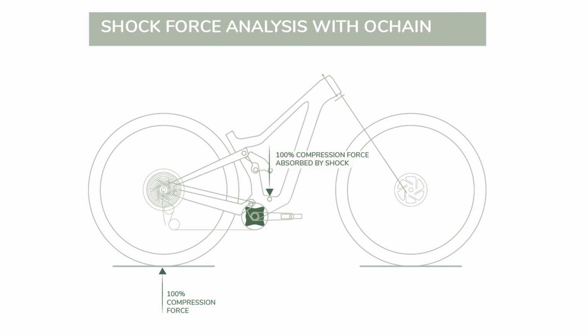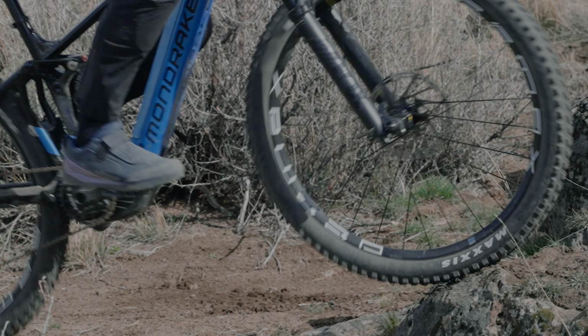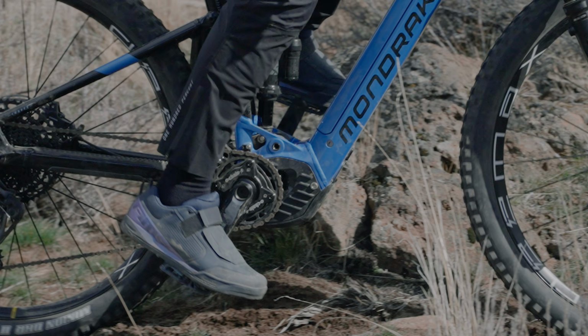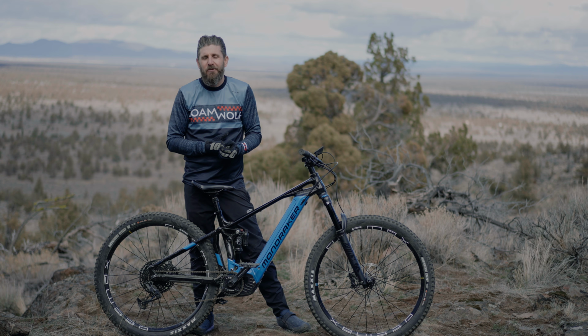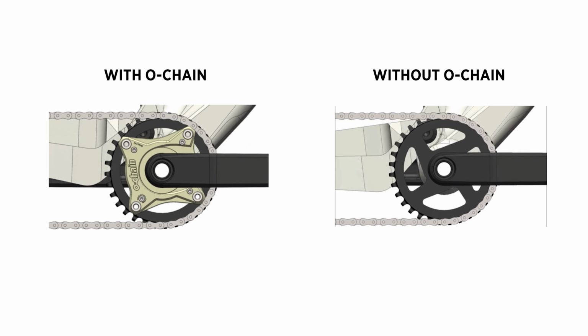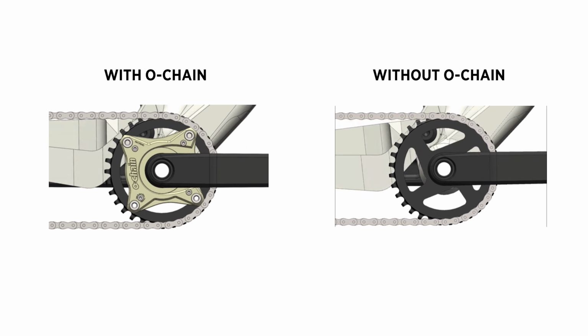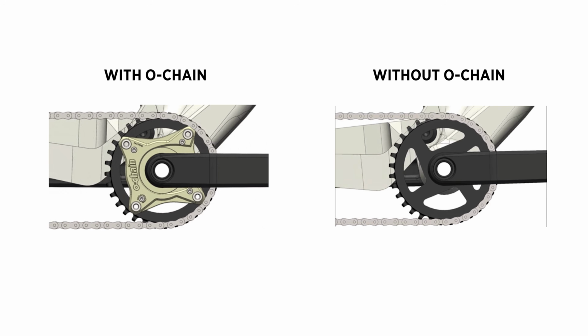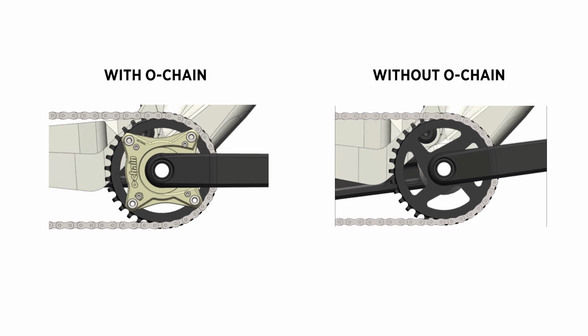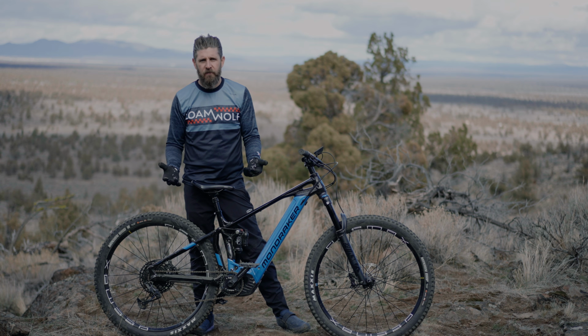You can look at riders like Aaron Gwynn or others who have had amazing chainless downhill race runs on bikes that they wouldn't have had great runs on with a chain, and people are so curious why. When you remove the chain from a bike, you're removing that rearward energy, that friction, that fatiguing force of pedal kickback. You're letting the suspension work so much more efficiently.